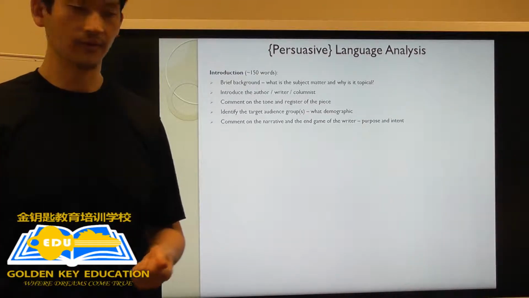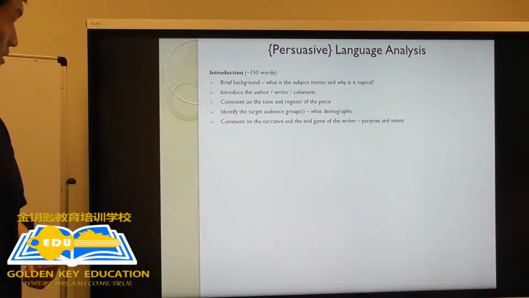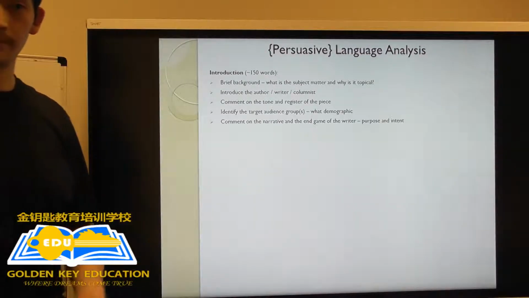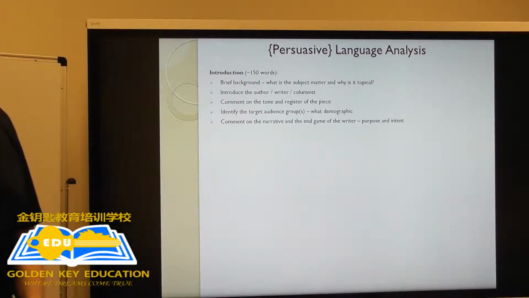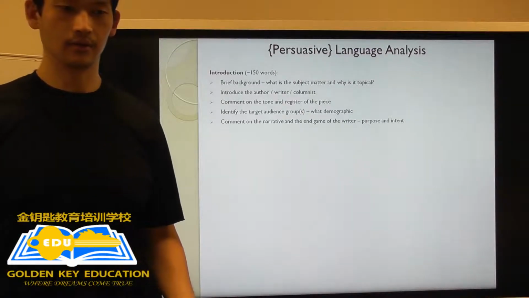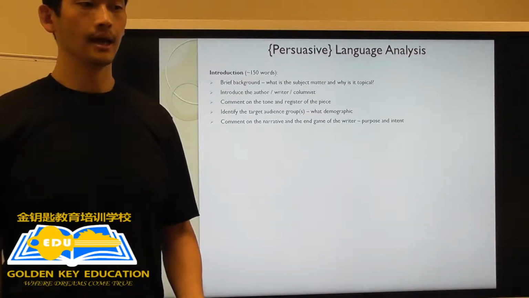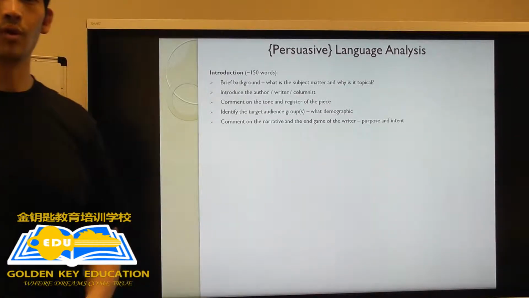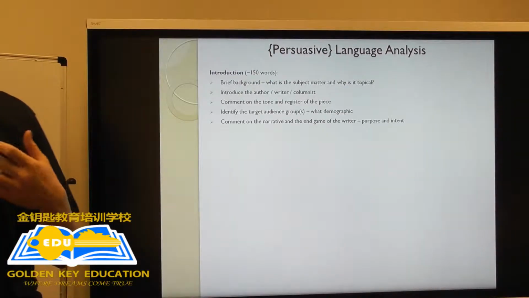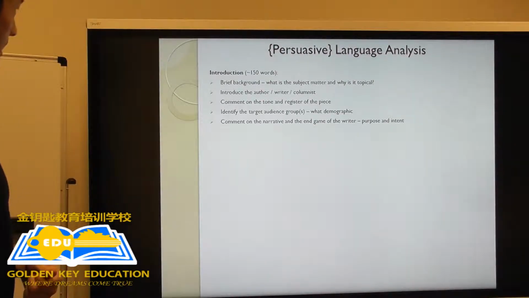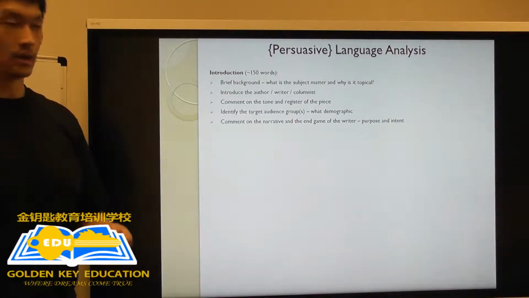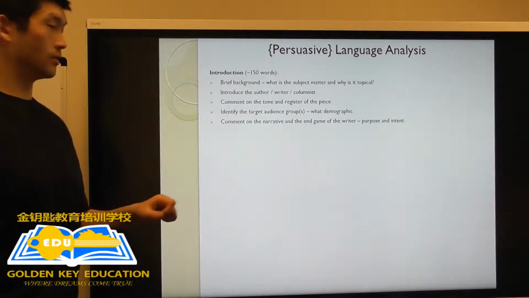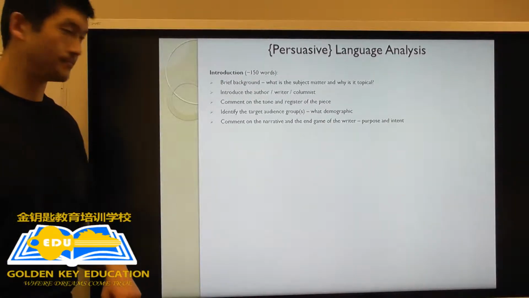You need to comment on the end game of the writer, essentially identifying their purpose and intent. In spite of the myriad of different analytical and persuasive techniques that can apply, their core message should be very simple, should be very robust, and it should be one thing they're trying to target, and you need to identify that up front. Each one of these 5 points requires around 1 sentence each. That's what you should aim for, altogether around about 150 words.